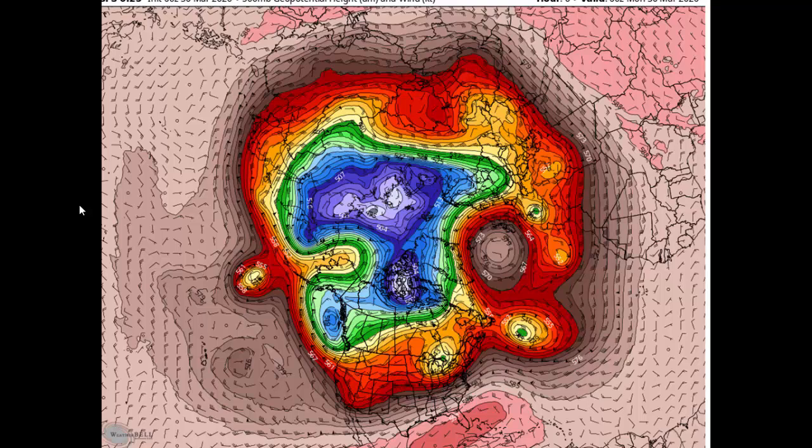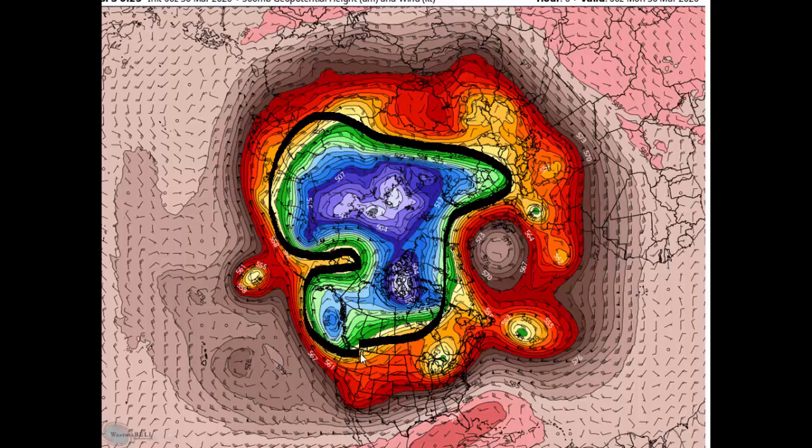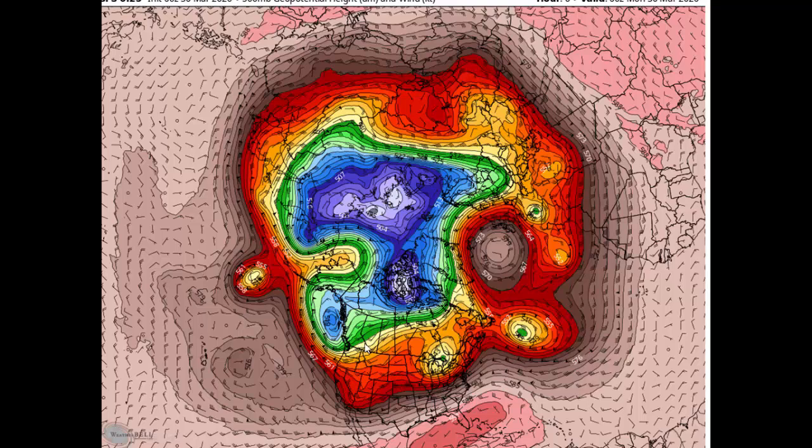What I'm going to show you are two views of the northern hemisphere. You want to look right here — this is where you're going to be looking at the north pole. So you're looking straight down to the northern hemisphere from a bird's eye view of the earth. This shows the jet stream pattern and how it goes across the globe. This blue and green area is all the really cold air that's been up in the northern latitudes, as you'd expect for the winter season. For most of the winter, the severe cold has been locked up in the high latitudes, and it really hasn't had a chance to move off. But as you change the seasons, this area of cold begins to break up into pieces, and this is one reason why you have a lot of active weather in March, as these pockets of cold will break off the vortex of cold in the higher latitudes.